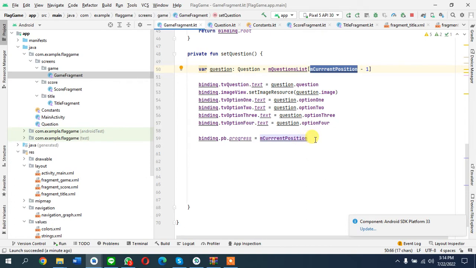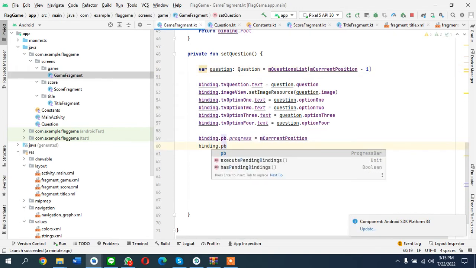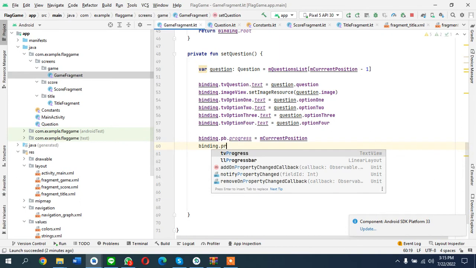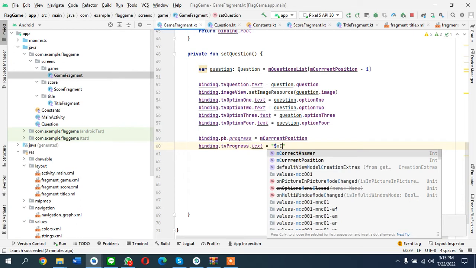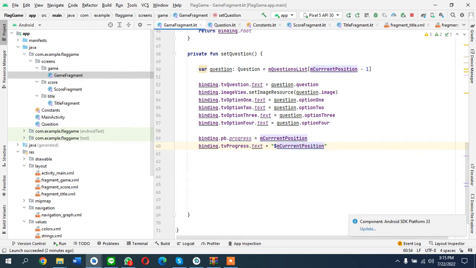So binding, the text is going to be, this is string interpolation, I think that's the correct term.